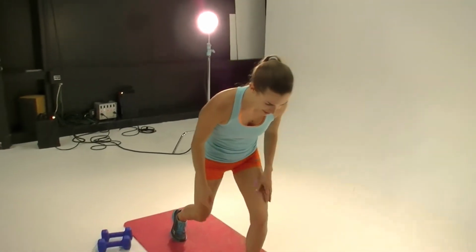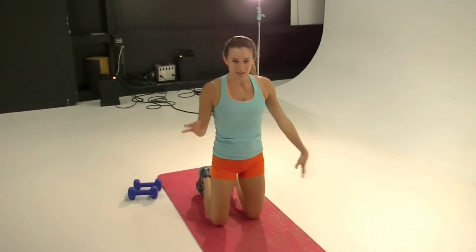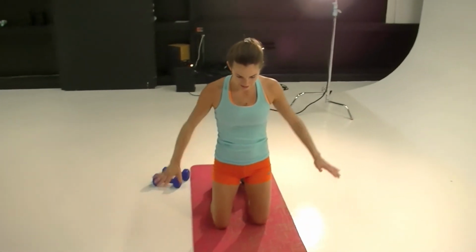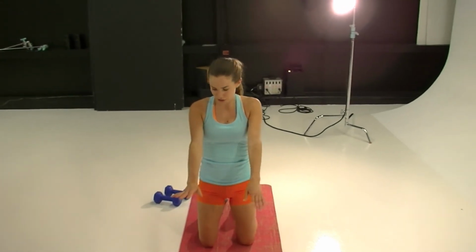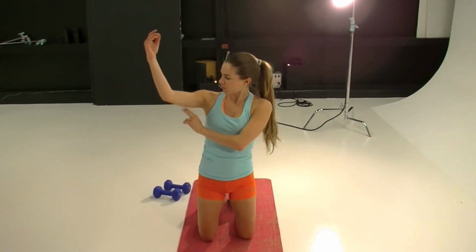One more exercise. Push-ups, different variation. These are called tricep push-ups. The only difference is that instead of your arms being wider than shoulder width, your hands are gonna be in closer. So it's gonna work your tricep a little more. We don't like this thing that happens, so this exercise is gonna tighten that up.